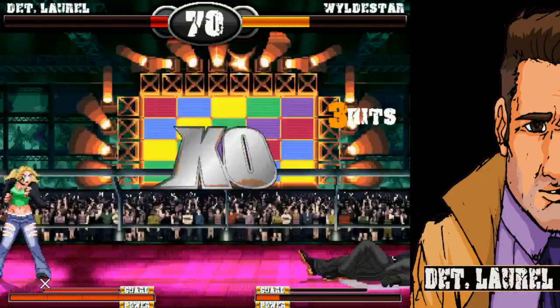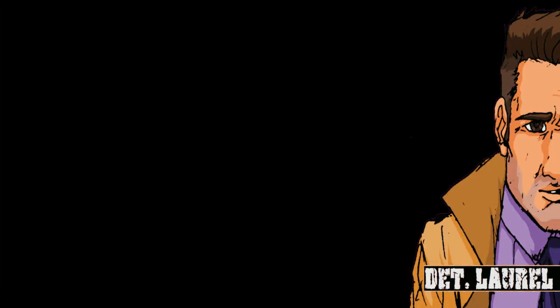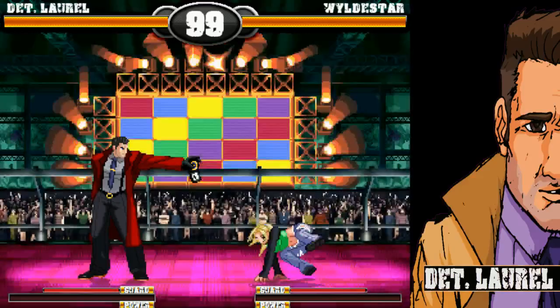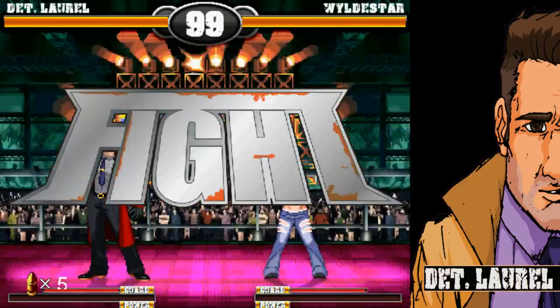KO. So remember that taking forward and taking back thing I talked about? That's what I mean. Taking forward and taking back can either launch you back into the fray or tell the opponent that I'm not scared of you. I'm going right back in for the kill.